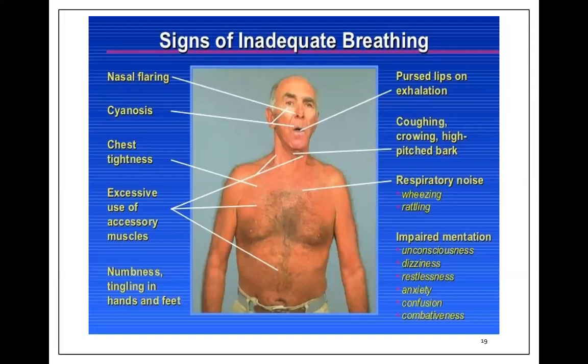Any kind of impaired mentation, as we talked about, such as dizziness, restlessness, anxiety. Oftentimes restlessness and anxiety can be a real indicator of someone who isn't oxygenating well. And then you might see people using pursed-lip breathing. Again, people with longstanding pulmonary disease have learned how to do this to really help their breathing. So again, if any of these things are going on and you do not have access to oxygen, nebulizer treatments, or even inhalers, this is definitely an emergency and needs to be 911 pretty quickly.